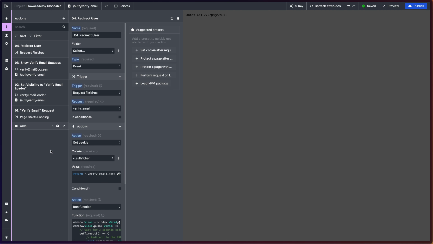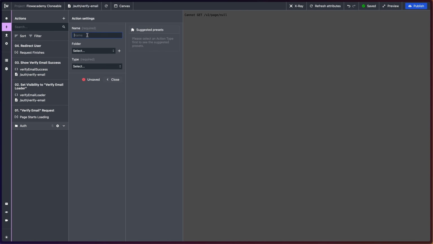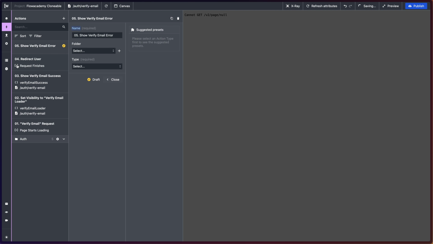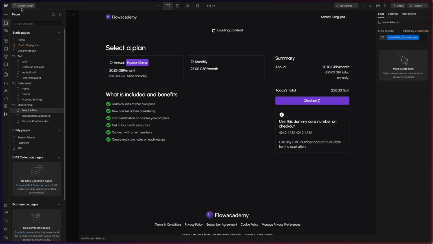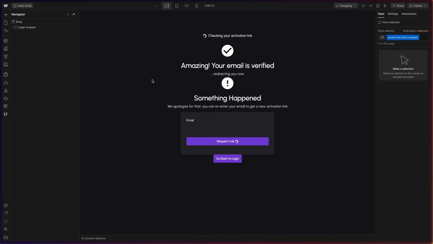Now let's move on to our next action, which is the show verify email error. So let's call this show verify email error. Let me head over to Webflow here real quick and just check if we're targeting the right element.